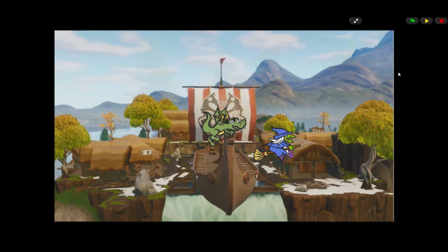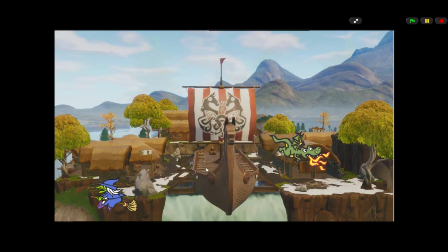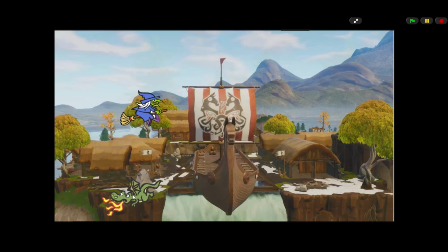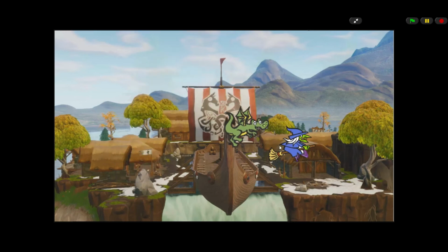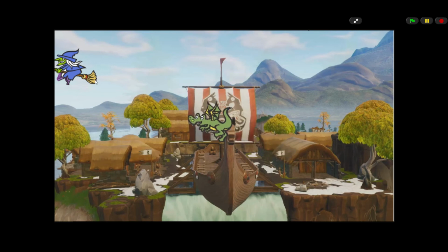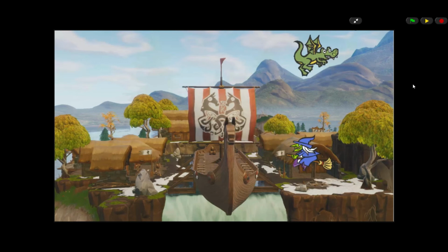Now keep in mind guys, if you're having fun with this, you can take this above and beyond. You can add sound effects into your game. You can make the stage bigger, add your own backgrounds, add your own animation or artwork. So here's an example of what it could look like if you take it just a little bit further. So it's still a pretty basic game, but for only a few days in game design, to be programming something like this is pretty cool in my opinion.